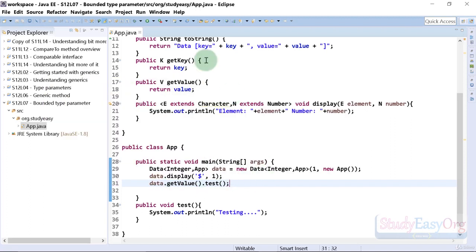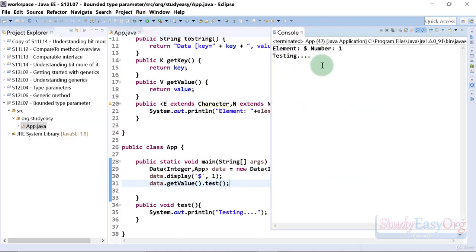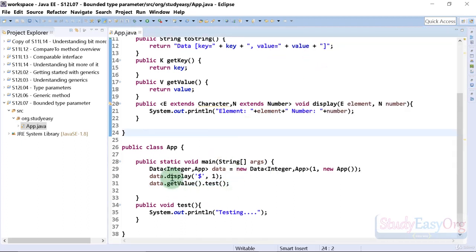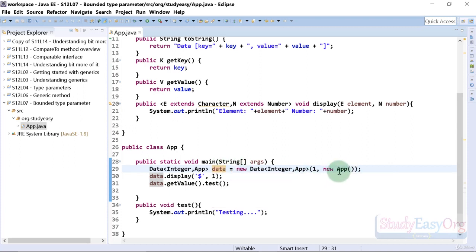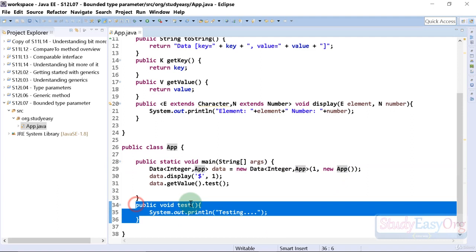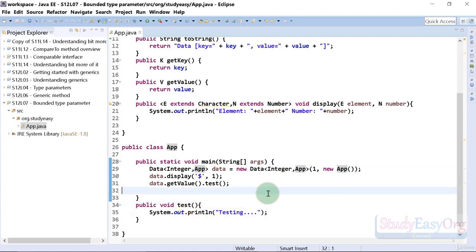All right, now if I execute the program, the text testing is printed. Now understand this, that inside this object data we also have an object of App type, and using the object App we can definitely call the test method. And how can we do that? Using the getValue method we can get the object of App type, and using the App object we can call the test method.